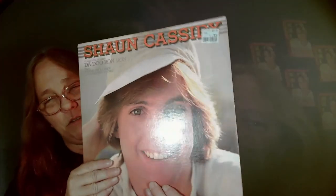Now, the thing is, he is touring. I actually brought up to my mom about possibly going to see him. Rick's touring. Rick always tours. But getting to go see Sean Cassidy, I said it would be funny if I made that, which I would not at this age, but if I made that my last concert ever, I came in listening to Sean and I went out listening to Sean, right? But anyways, really, really happy to add this.